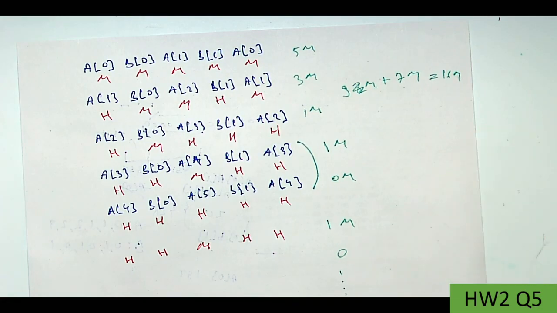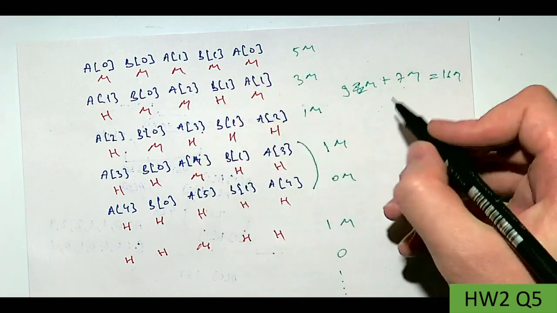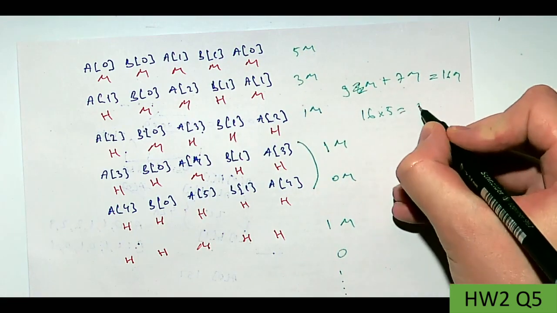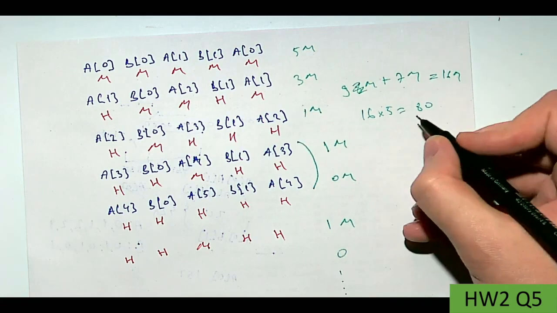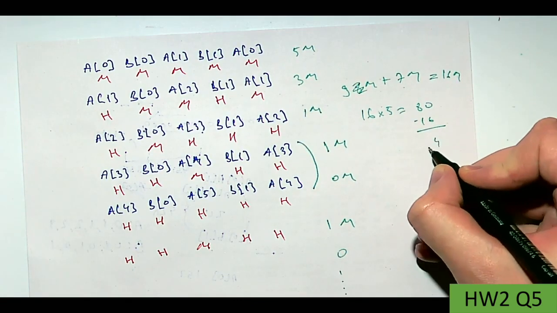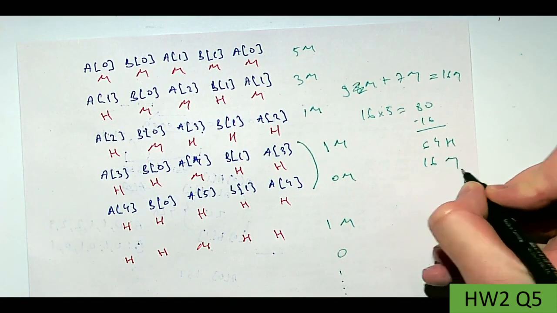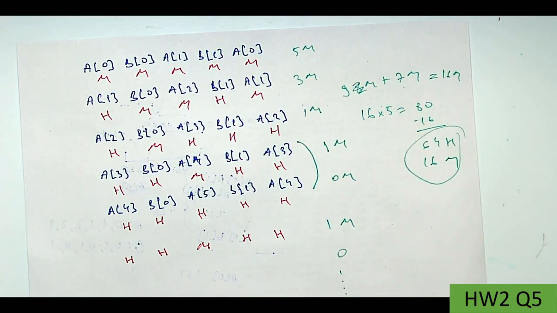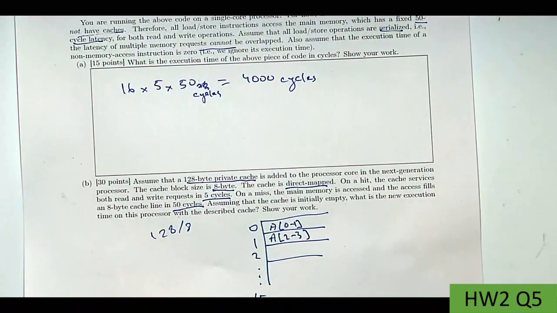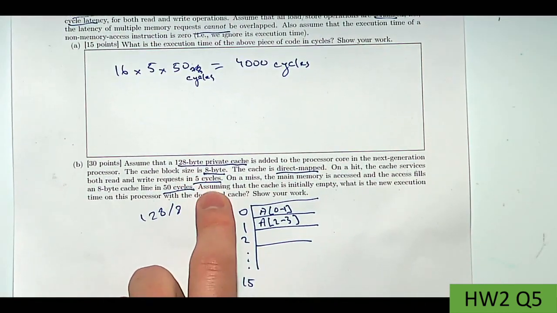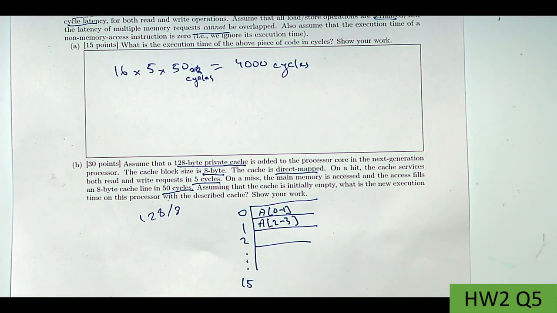So it's quite easy to calculate how many accesses we have here in total, right? So it's 16 multiplied by 5. We have 80 accesses in total. 16 of them will be misses, and the rest is hits, right? We have 64 hits and 16 misses. So based on that, you just do the math. It takes 5 cycles to serve a request from the cache and 50 cycles otherwise. You do the math, and then you end up with the execution time. Okay? Yeah?